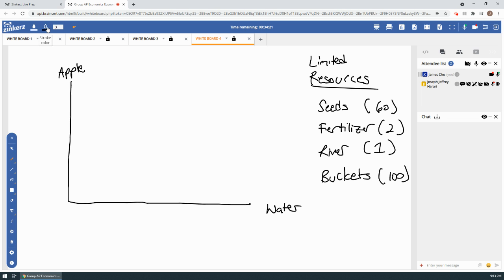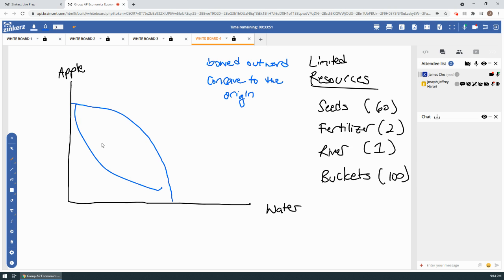But here, what you'll see is your PPF curve is actually going to be very, very curved. Okay, your PPF is going to look like this. What we call that is it's bowed outward. Okay, or what we say is it's concave to the origin. Concave to the origin. Okay, it just means it's bumping out. By the way, this is concave, this is convex. A convex PPF curve makes no sense at all. So you could just completely ignore that. We're only talking about straight line PPFs or concave PPFs.